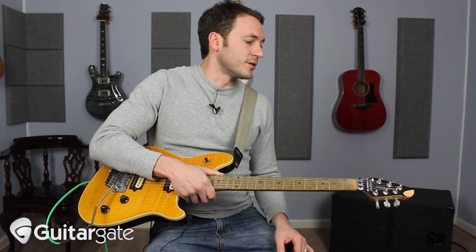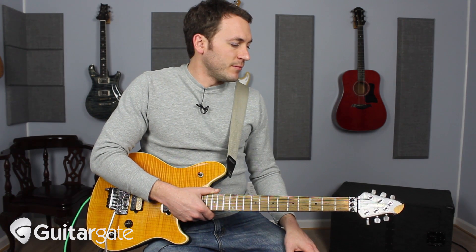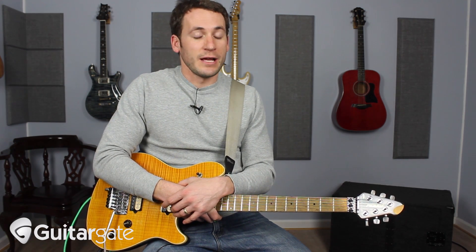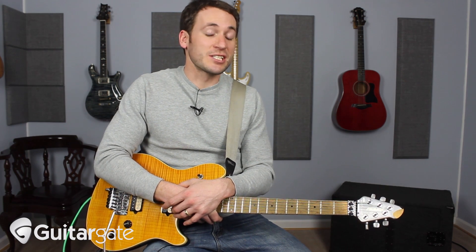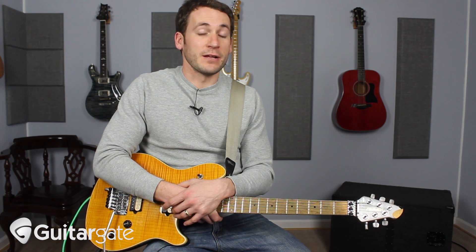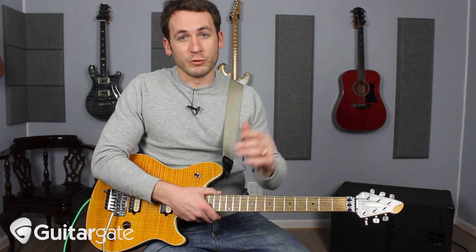The reason I got this guitar, and the reason that I love to play it still, is not just because I'm an Eddie Van Halen fan — which of course I am — but it really has nothing to do with Peavey or anything else. It's the fact that this thing is pretty much indestructible, and it covers basically every genre and playing style I would like to. Especially if you play in a cover band or a band that crosses a lot of genres frequently mid-set and you're not switching guitars, it's extremely effective.